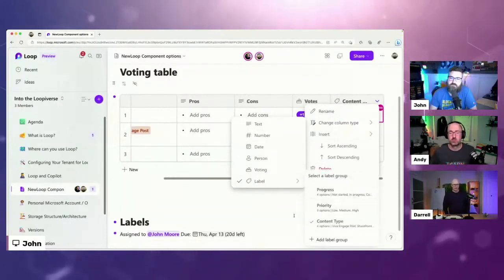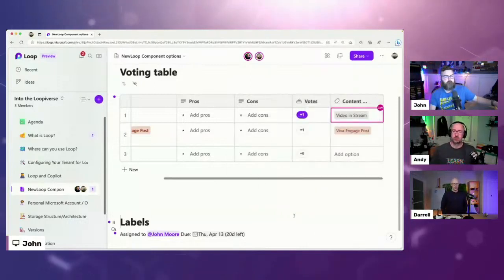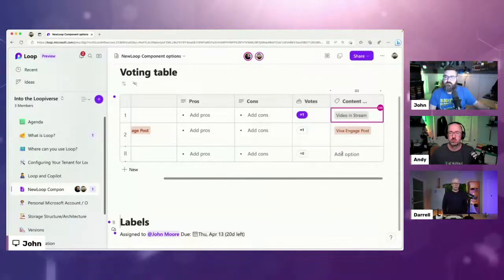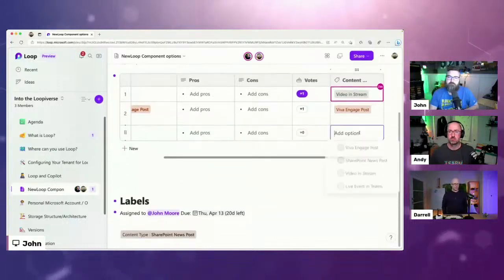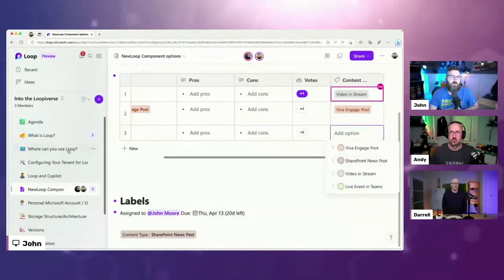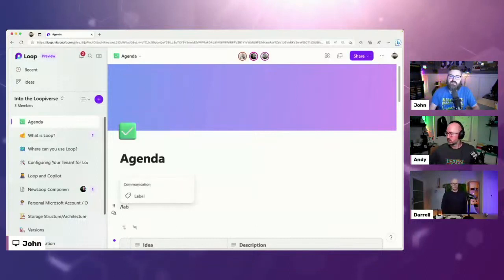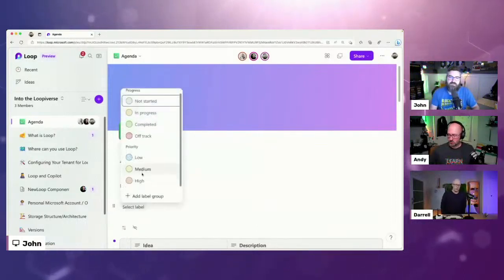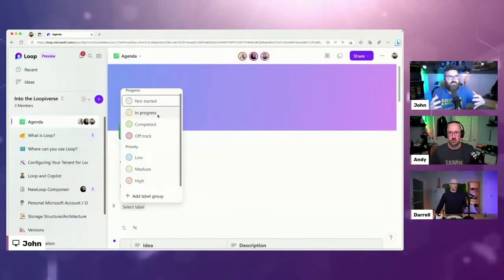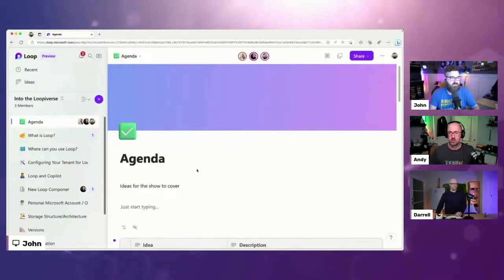There's one other thing about labels. When you're creating them, if you came up with your own label group, it's tied to that page. So if you've come up with a group that you want to use on another page, it's not going to be there at this point. Okay. I'm sure that'll be some kind of feature request. It seems like something for them to fix for workspaces. Yeah, I want it for the whole workspace, because the workspace to me is like a project, right? So I would want that to be like the taxonomy of the project.